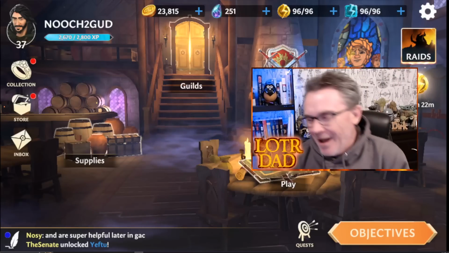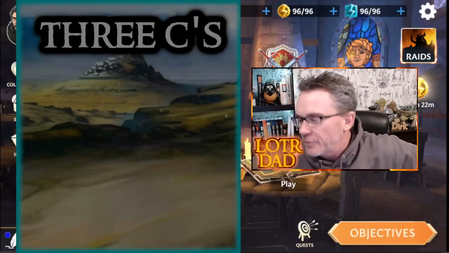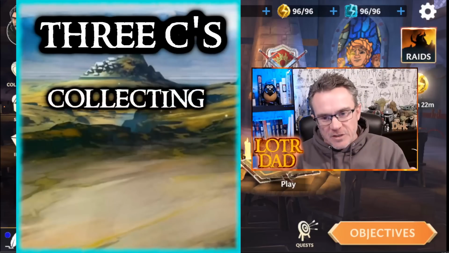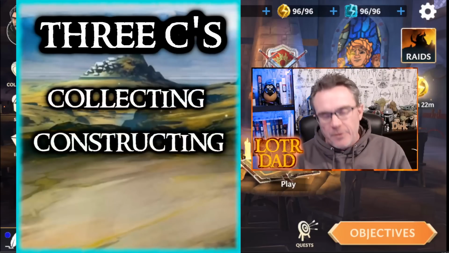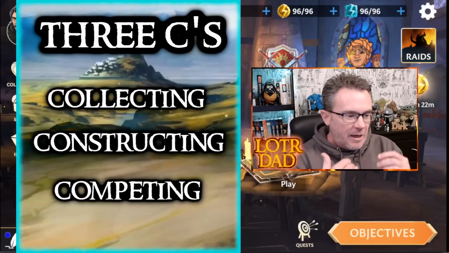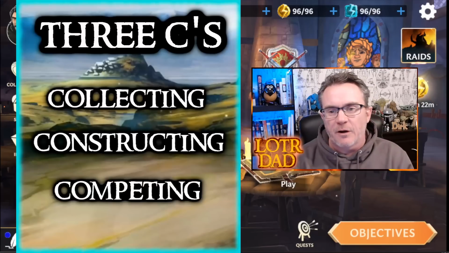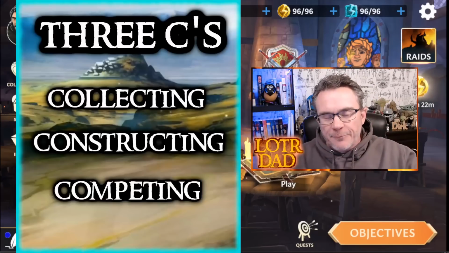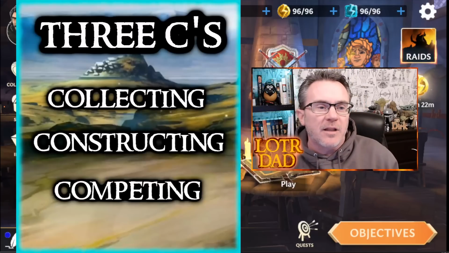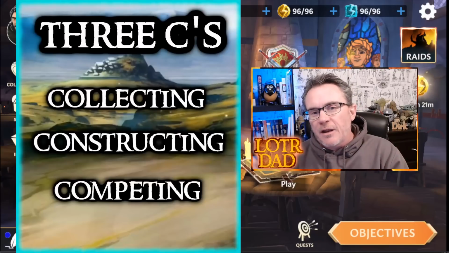So, anywho, let's get right into it. The first thing I want to talk about is the 3 C's. With any game like this, the 3 C's are going to be in play. You're going to be collecting a lot of your favorite characters: Strider and the Hobbits, some Uruk-hai, Gandalf, etc. You'll be constructing teams with those characters, putting together teams to play in different game modes. You'll also be constructing those characters themselves, leveling them up, adding gear levels, adding stars, making them better as you go through the game.